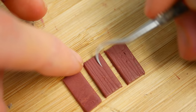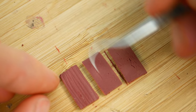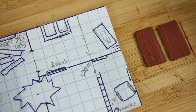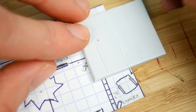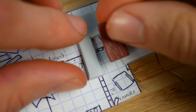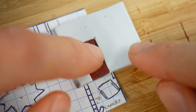Details are nice, and details on the other side of the doors are also nice. One of the doors doesn't have handles, so we're just going to place it here. But those doors have handles, and I just figured out that we don't need to make two, we're going to make just one, and look at this. And then we're just going to place them here, yeah. And we're going to add a tiny handle over here and on the other side as well.